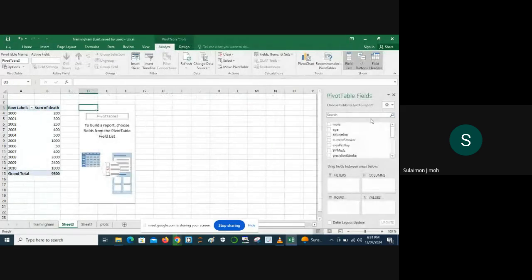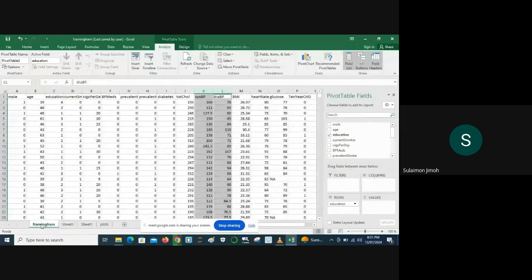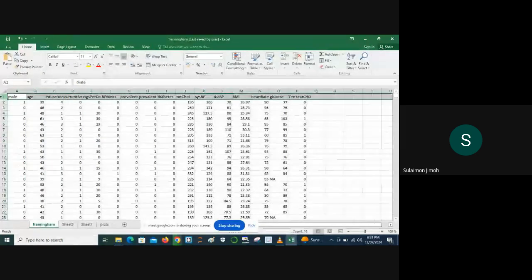I say okay. So for example, now my boss tells me they want to know the number of people in education, that they want to know the number of people in each category of education. So what I'm going to do is I'll bring education, I bring it down here. So we have to do a little bit of data cleaning before we start with our plotting. So I'm very sorry, I skipped that.